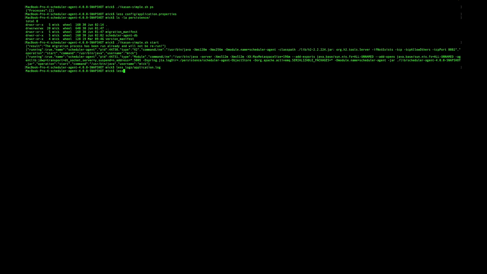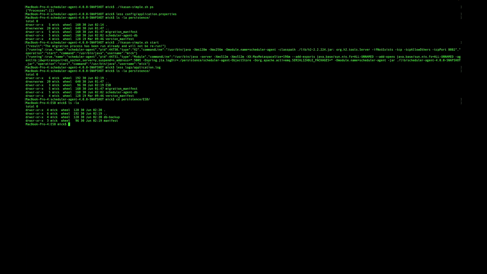So if I have a look in the persistence directory again, you can see there a new directory is being created under persistence called ESB, which is aligned with the name of the database that we're taking backups of. If I go into that directory, there are two new directories created under there.